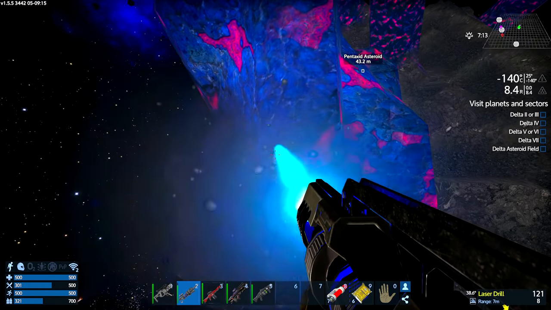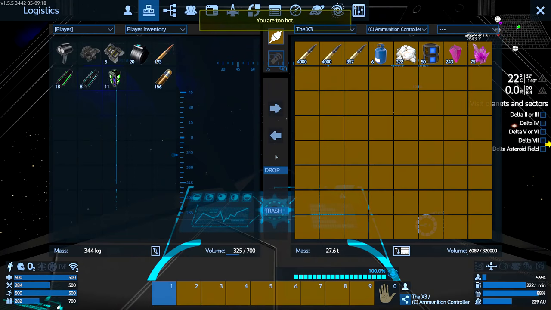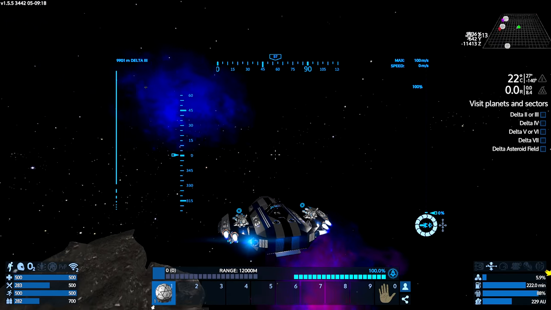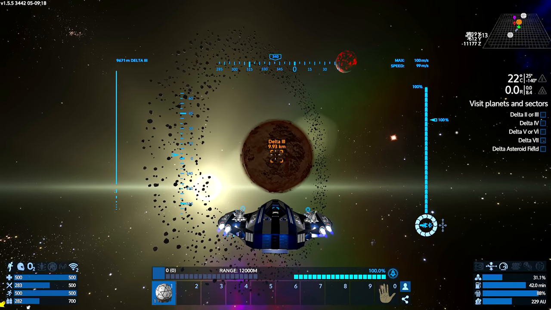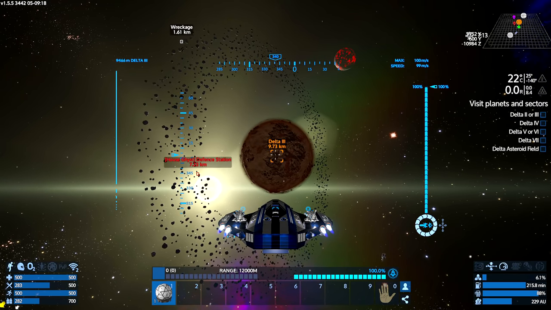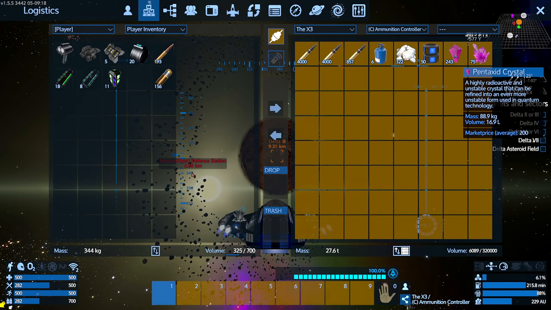But yeah, I don't need to make you guys watch me do this, so I'm going to cut this bit out. So there we go. We've got about 243 raw pentaxid out of that. Bear in mind that a sort of vanilla asteroid would get you about 2,000 to 4,000 or so. There you go. Kind of puts it into perspective a little bit, the change that Project Eden does to earning pentaxid.